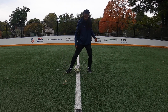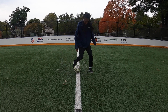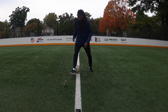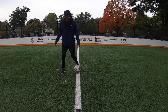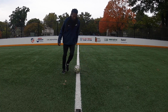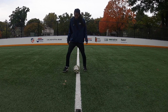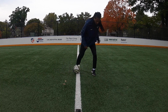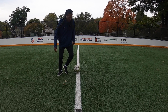Once you pick it up, you can find your balance, landing on your toes. My chest is over the ball. The ball is directly underneath me. My foot is going around the front curve of the ball. I'm pretending like I'm taking it with the left foot, trying to deceive my opponent. By pretending like I'm pushing out with the left, taking it with the right, pretend, pretend, pretend.